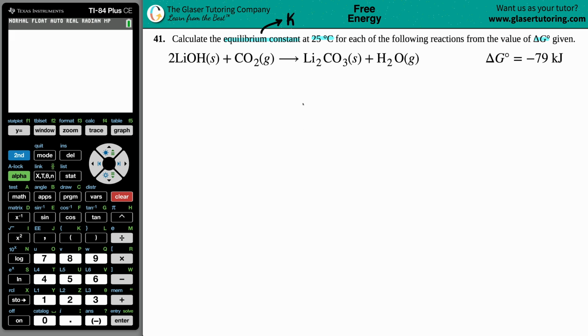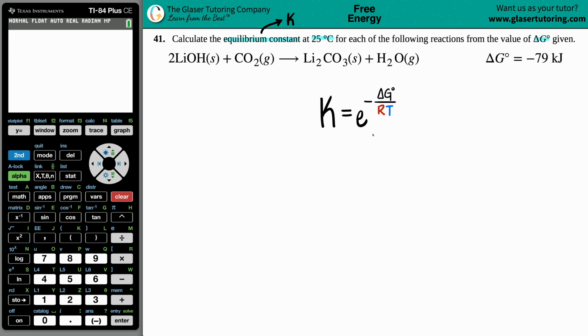Now, they didn't say specifically what equilibrium constant we're solving for, whether it's Ka, Kb, right? Just the K expression for this equation. But it doesn't really matter because there's only one formula that links equilibrium constant to Gibbs free energy, the delta G. There are 2 variations depending on which variable you're solving for, but since we're solving for equilibrium constant, it's best to memorize the formula as this. Equilibrium constant K equals e raised to the negative delta G divided by RT.